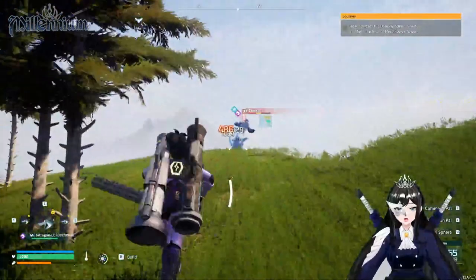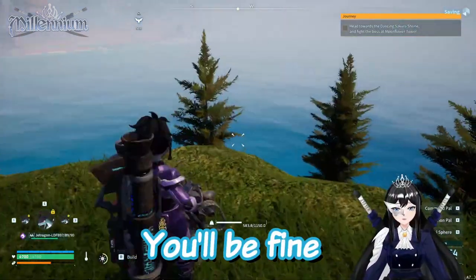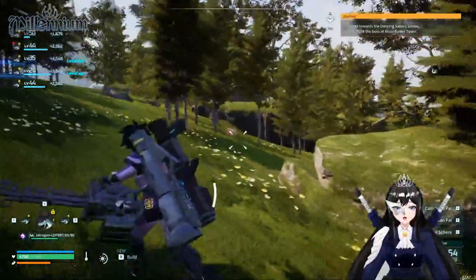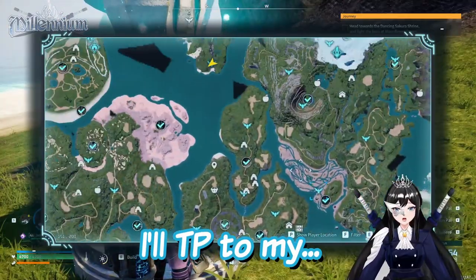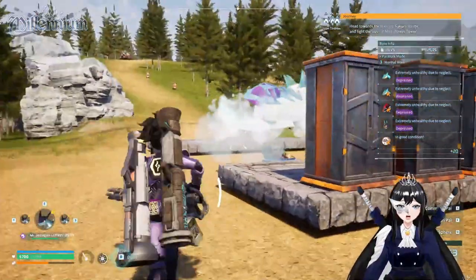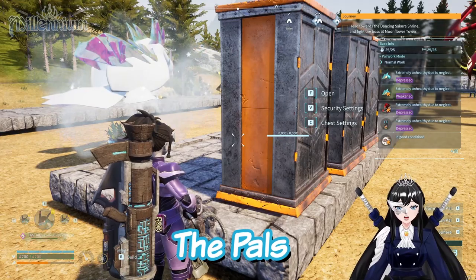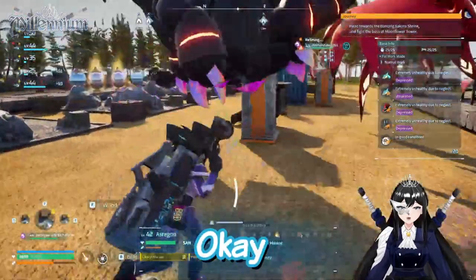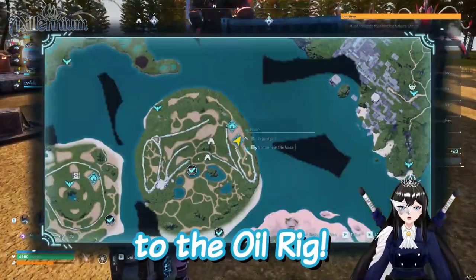Okay. I want the shiny Chillet. I gotta find the teepee now though, so that I can put my inventory. I'll teepee to my base. Is that a shiny? Oh no. Ah, the sparkly sound was the pals that are cooling. Got it. Okay, I think we're ready. We're going to the oil rig.